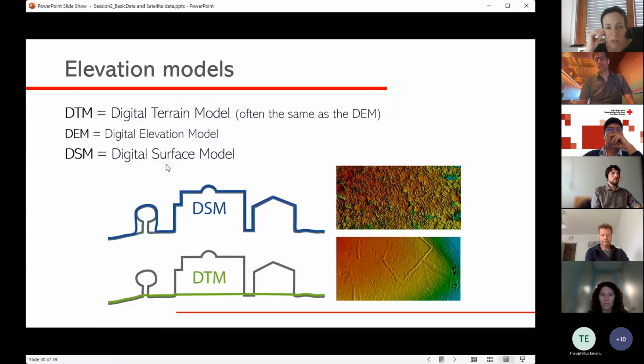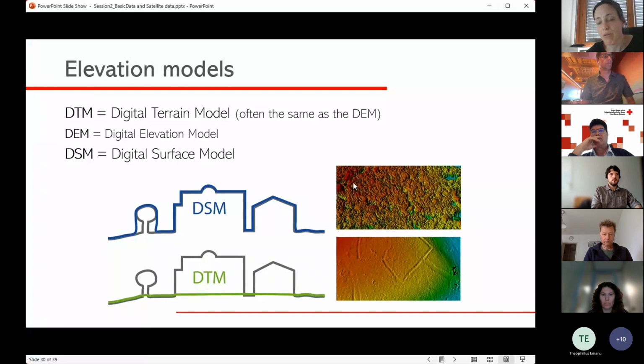There's no clear difference between the two, respectively. It's often mixed, but basically you just need to remember that DTM and DEM are not DSMs, where the DSM is a digital surface model that contains basically all the objects and buildings that are often man-made, or then it's vegetation, and they are included. So you would get the blue line visible in your software.